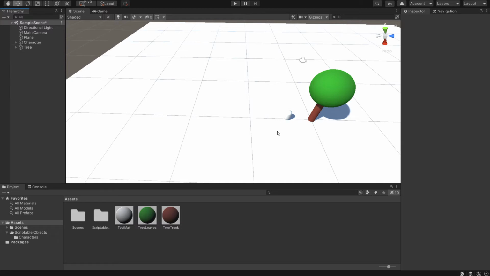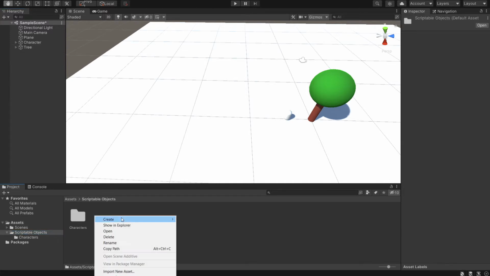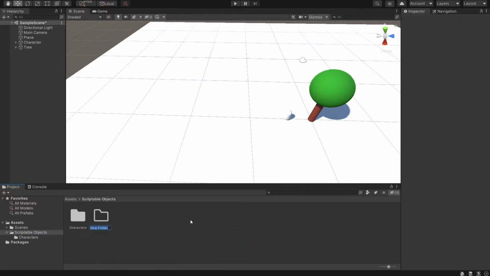The next thing, because we want to have an SO for that, we go back to Scriptable Objects. Next to character, we're gonna make a new folder, and I'm gonna call this resource holder. Why am I calling this resource holder? Because the tree is not really a resource. It's the wood of the tree that is gonna be a resource. The rock that you cut is not a resource, but it holds the resource of stone and maybe metal or flint or whatever. It's gonna hold that resource. That's why I'm saying resource holder.